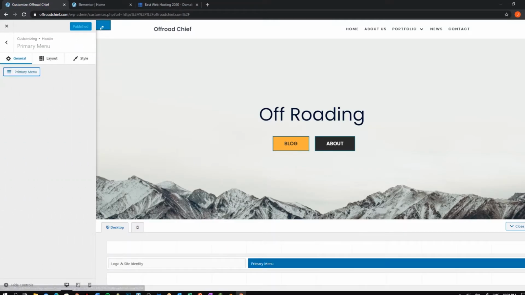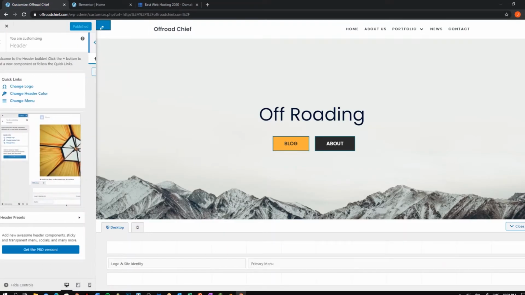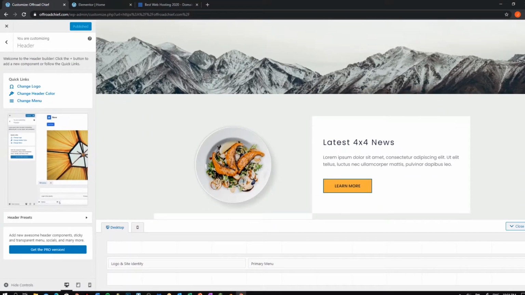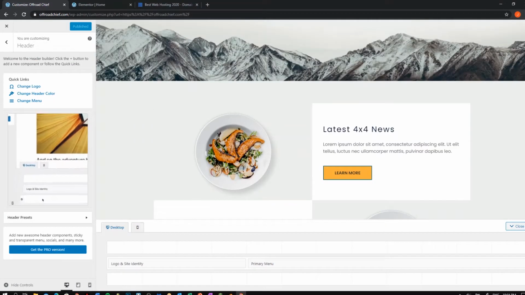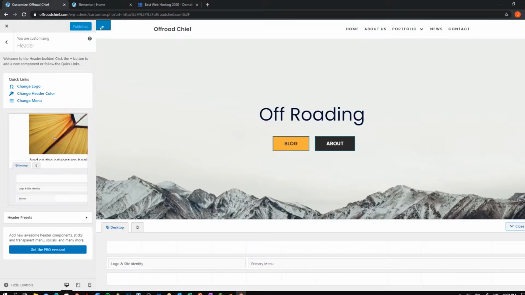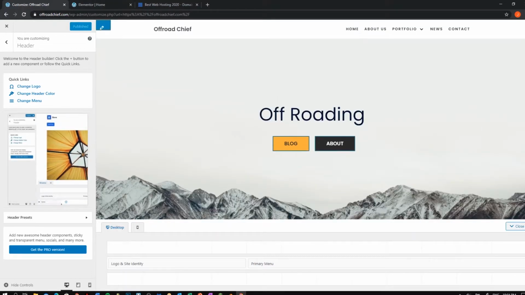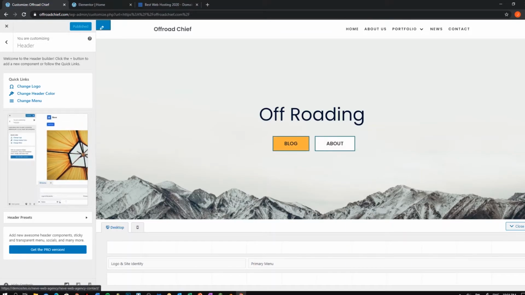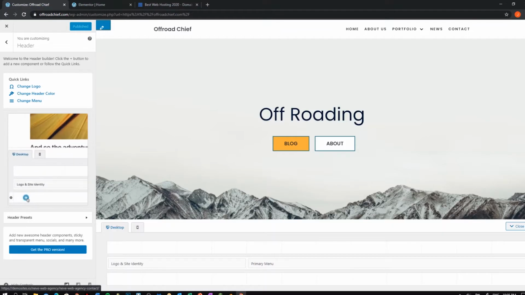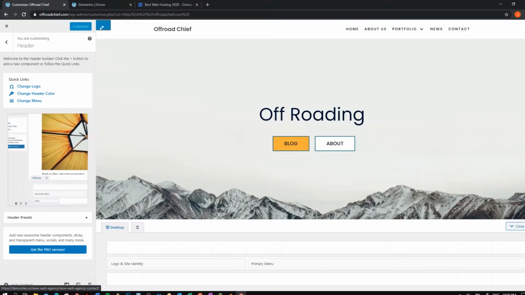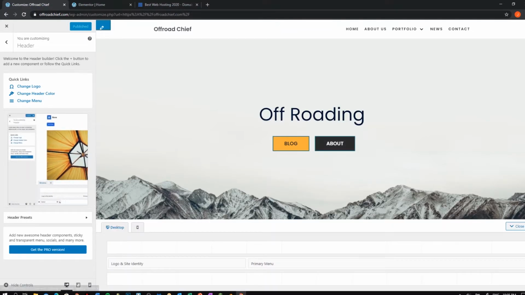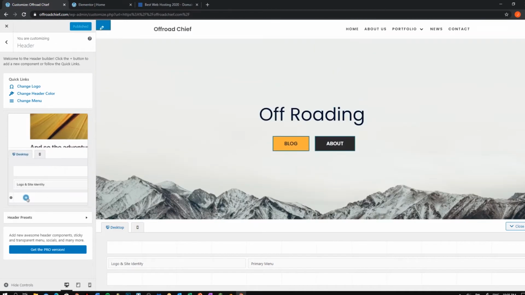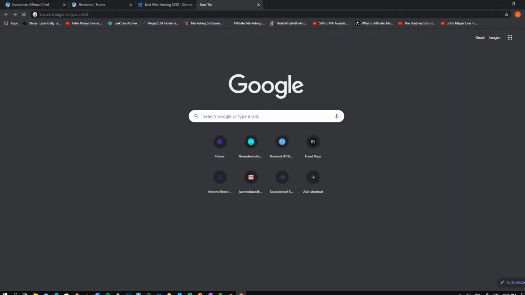Within here you can edit your menu, which is up here, and you can change colors and text and all that sort of stuff. But the more you get into what your website's going to be about and how you want it to look and that sort of stuff is going to be when you're able to do that. But I just recommend getting yourself a simple, clean looking homepage and setting up your blog page, and that's all that you really need to do right now.